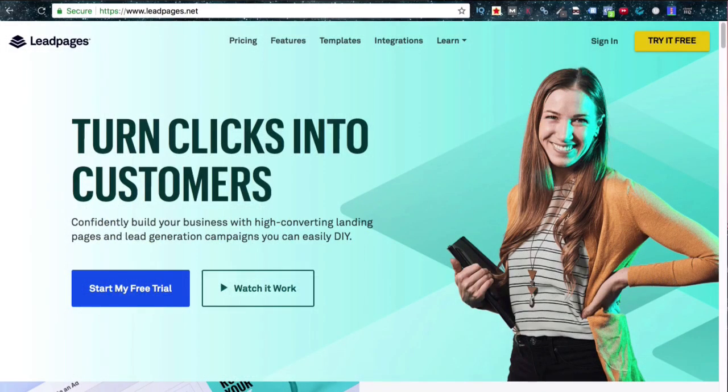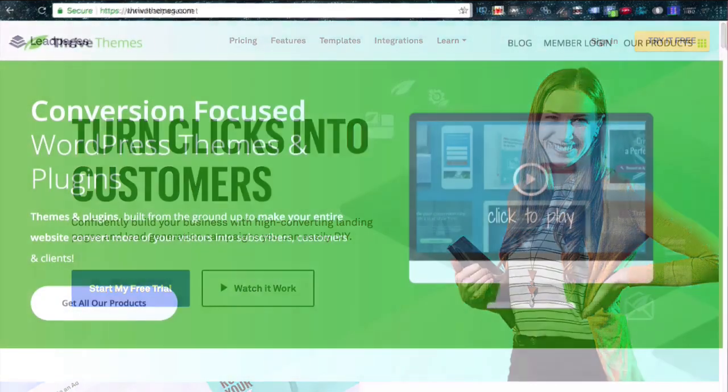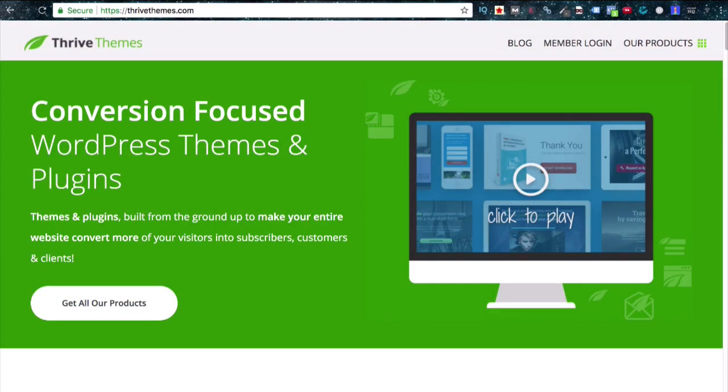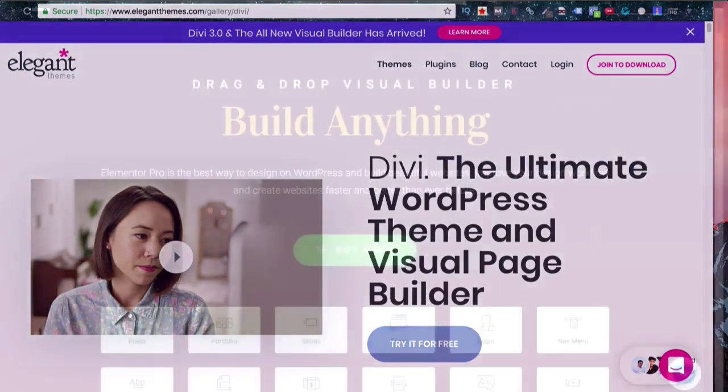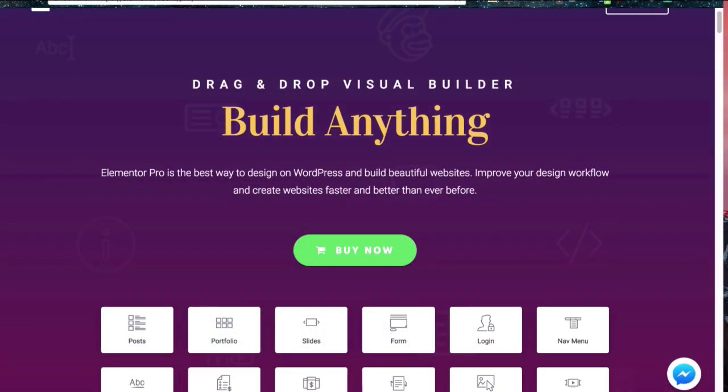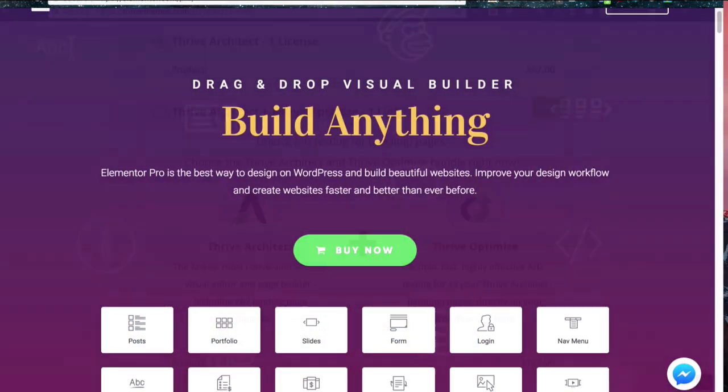If you're looking for a cheaper solution but still have ease of use, then you can look into using Leadpages. However, I don't believe you'll have the A/B split testing functionality with Leadpages, so keep that in mind. Lastly, an even more cost-effective solution is first off Thrive Themes if you're a business owner, or second off Divi/Elementor Pro plugin if you're a freelance marketer who plans on working with multiple clients.